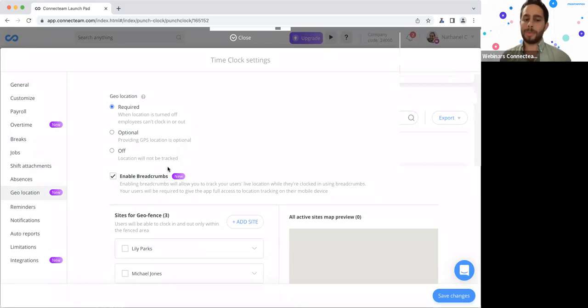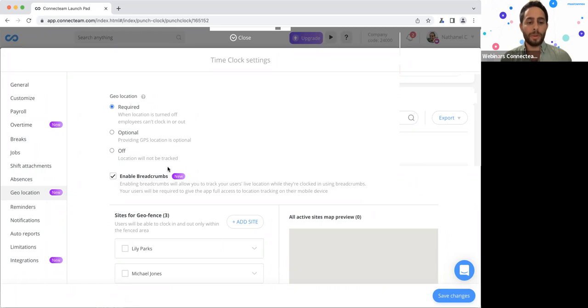The reason why it has to be set to always is so that if they turn off their phone, then we will still track their time. So those are some really important things to note. And yeah, that's it about the Breadcrumbs capability.